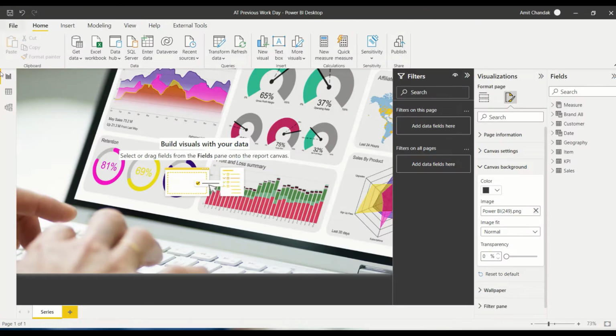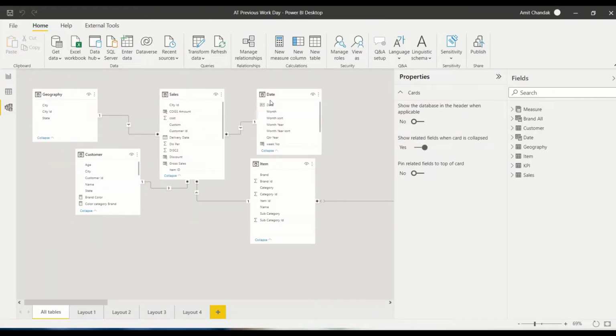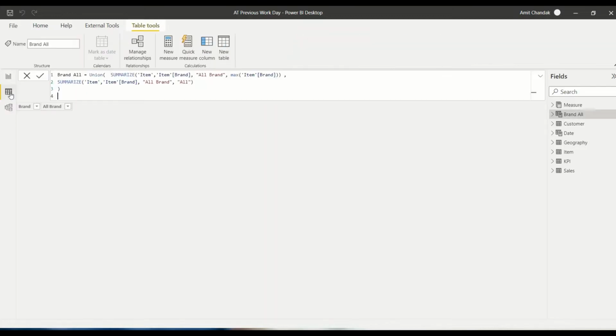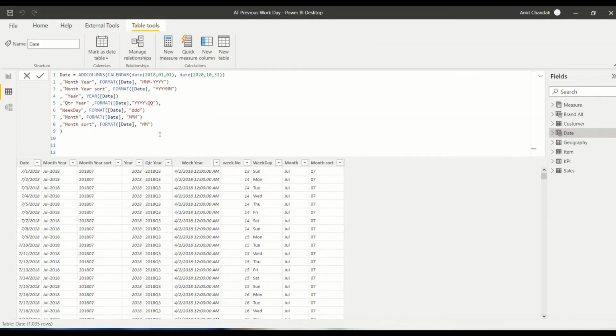I am using my regular sales model where my sales table is joined with the date table, the item table, the geography table, and the customer table. This is my model. It's a perfect star schema. One-to-many single-directional joins are available here. Now to do this, first of all, I need a few changes to my date table. I actually need the workday dates, so dates which are workdays, and a rank on that.